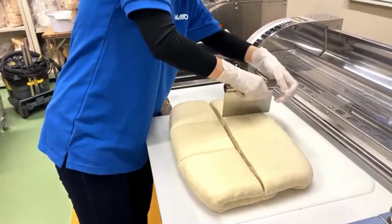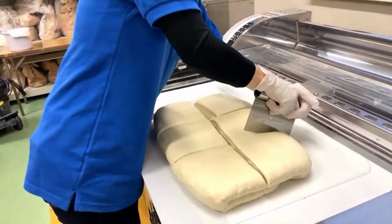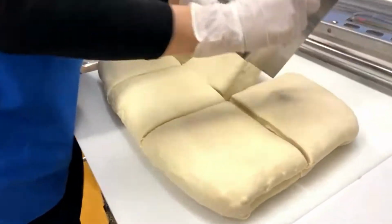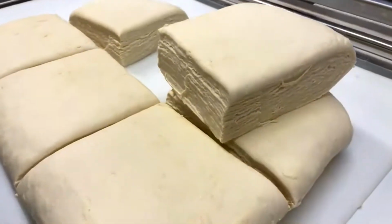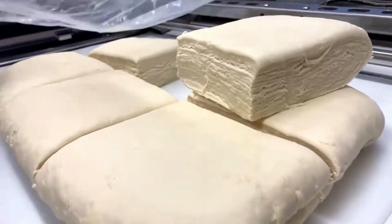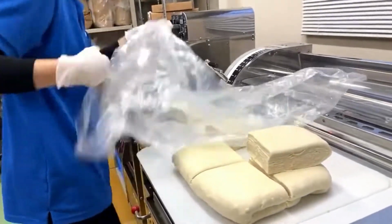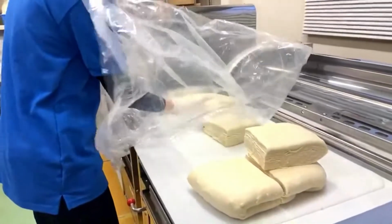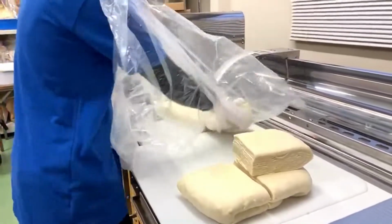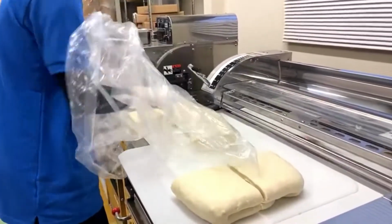So before we put this dough back in a resting cabinet, it's wise to divide it into sizes that are easier for you to start sheeting the next day, because the workspace in this machine is limited. As you sheet it, the dough gets larger and larger, and harder to handle properly. So you want to divide it before you place it back into the resting cabinet.